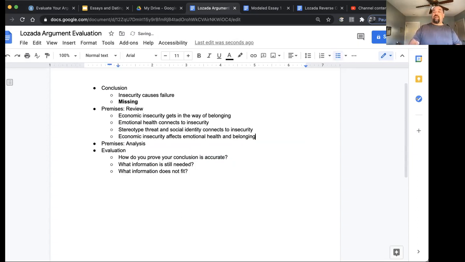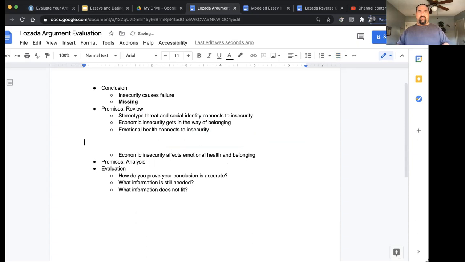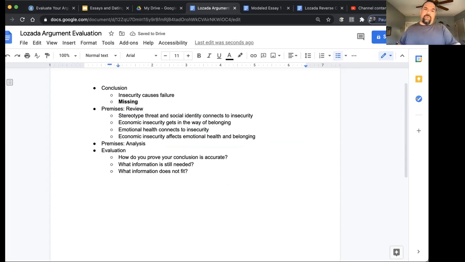The nice thing about doing this activity this way is I could then start playing with which order they go in. Like stereotype threat and identity might be better up here, mainly because it sets up this idea that identity is huge, and then economic insecurity and that identity, right?